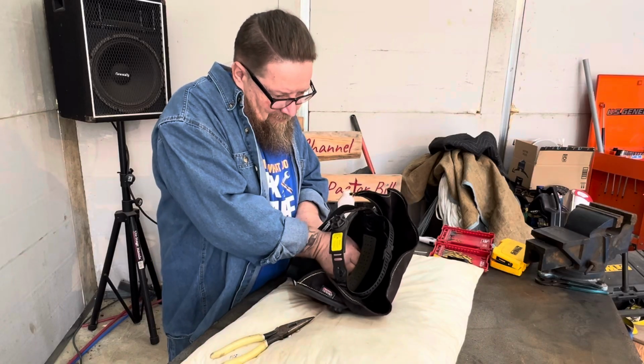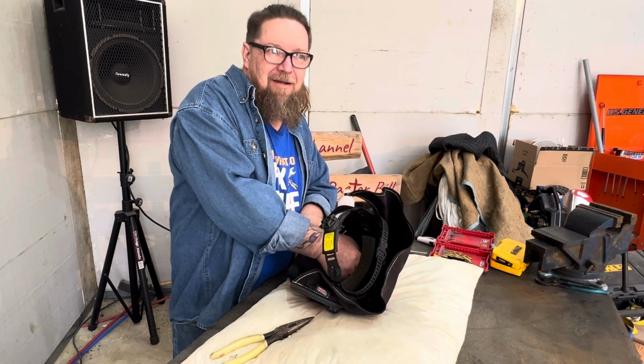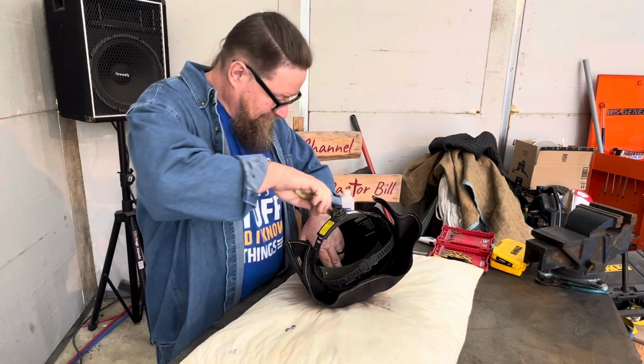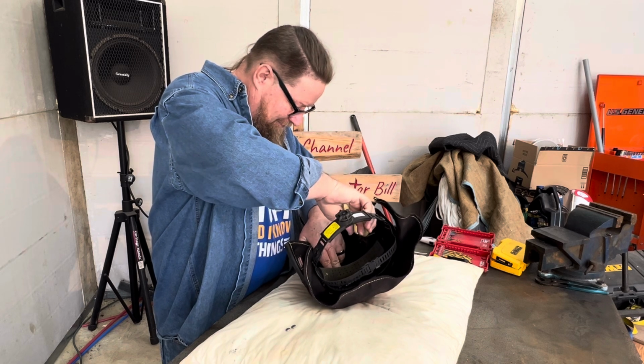It's going to be nice welding with a helmet that darkens and doesn't jitter. It was starting to jitter, and then all of a sudden it wouldn't darken, and I'd be welding, and all of a sudden my eyes are burning. Let me give it a really good snug with the pair of pliers.